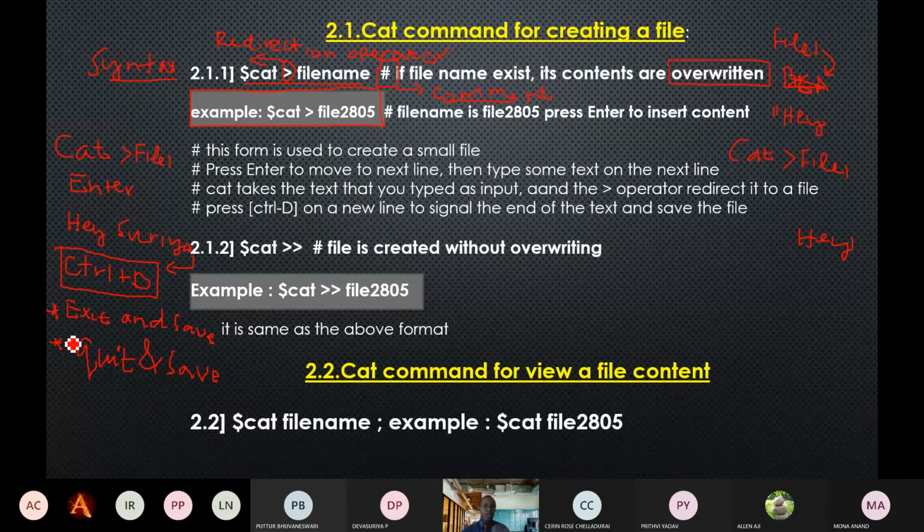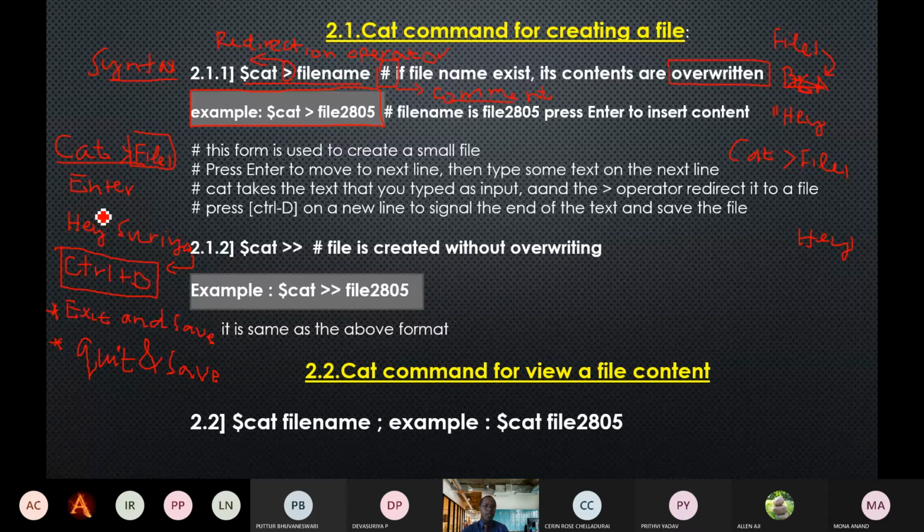So you see the procedure. First procedure: type the command cat, the redirection operator, and the file name. This is the file name which we give. Press enter, type the words, hey man, how are you? You can put hey Linux, hey Unix.